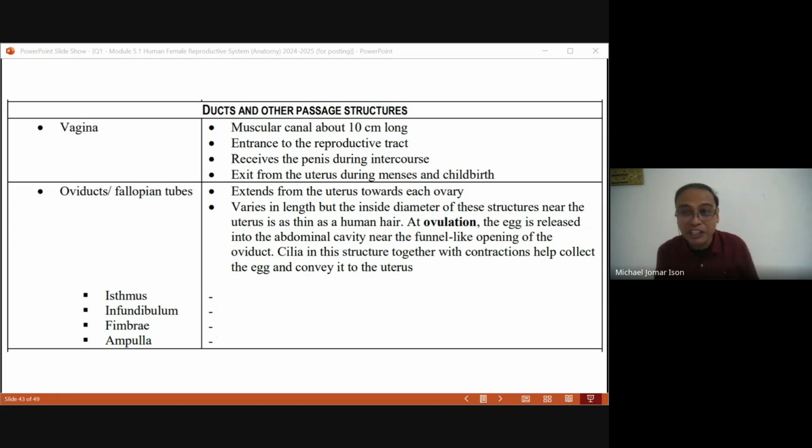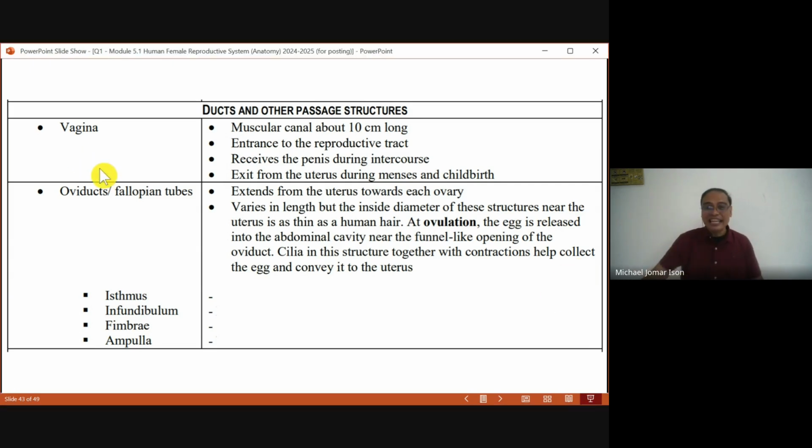So what would be the function of this hair? Can I hear it in the chat box? What do you think is the function of the hairs inside the fallopian tube? It's moving like this, and its motion causes something to happen. Do you have an idea, class? What do you think will happen here? Of course, when the projections move, not only do they collect, they also move the egg cell. So it will be tumbling down towards the inside of your fallopian tube until it meets the sperm cell. So that is the function of the projection.